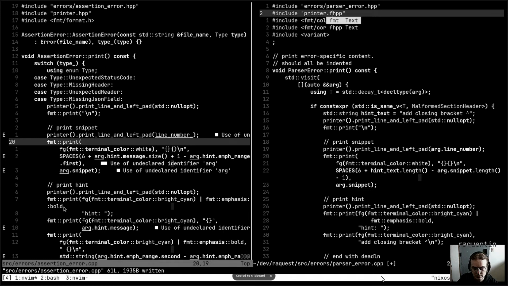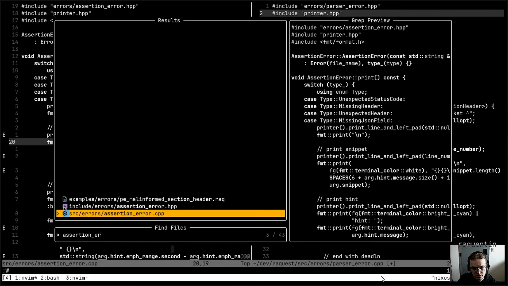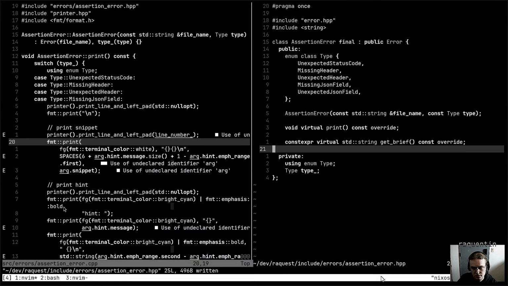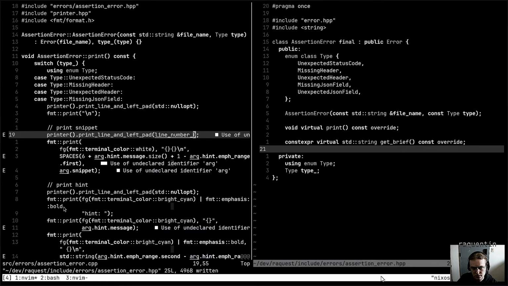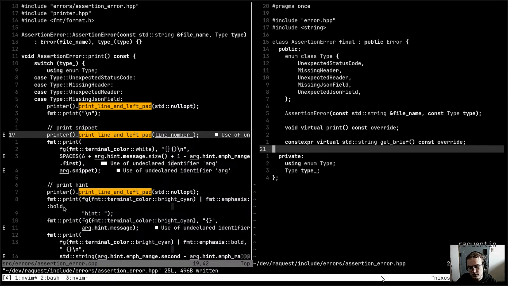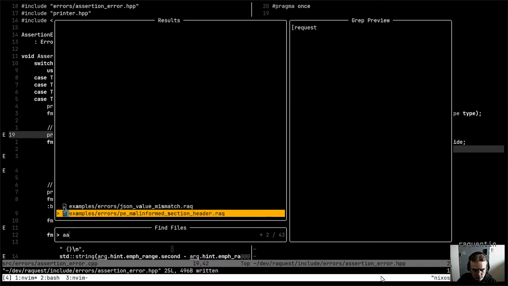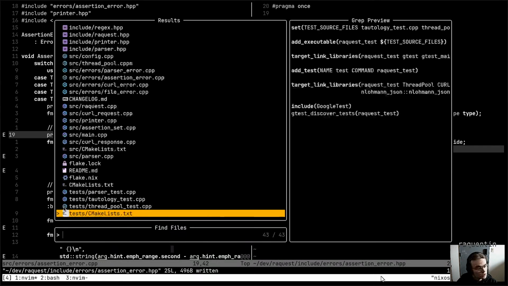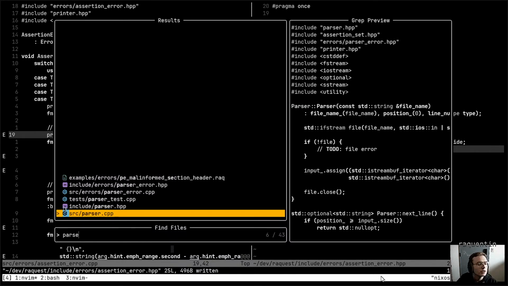So let's look at what we have in the search area. Okay, so we need to expand line. I also want to get like color or something. So we have to keep searching for this. Where's your printer?